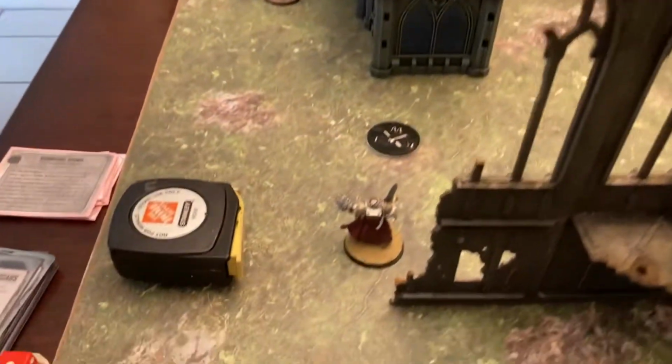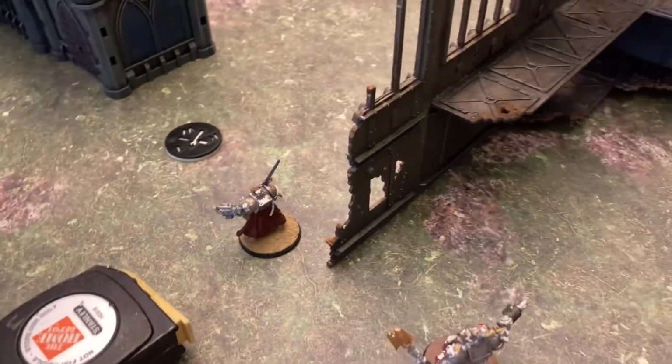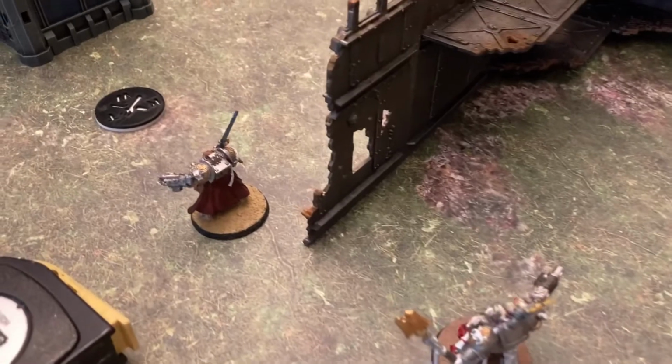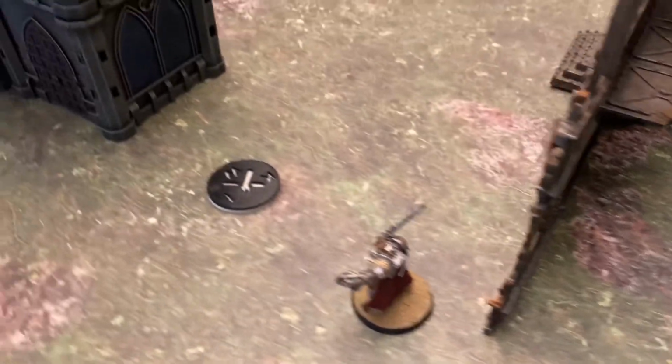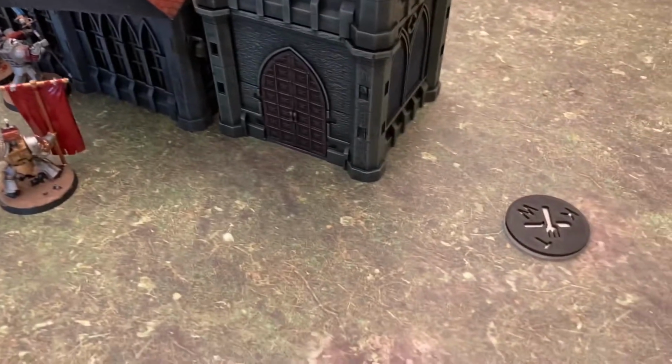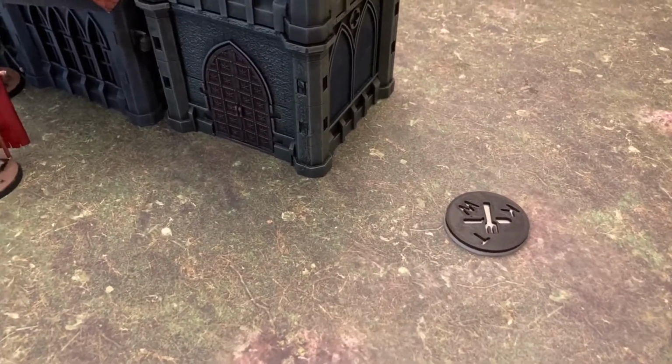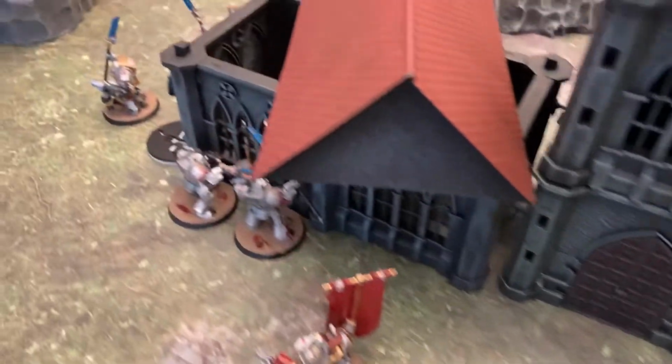Over here, Brother Captain moved up to hold the objective. Librarian just kind of shimmied around. He'll maybe help support that. Over here, and then we did a Smite, spent a CP, perils, spent the other CP from the Librarian, and then used Gate of Infinity.